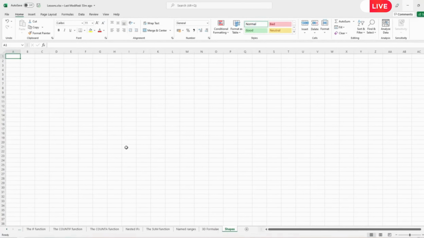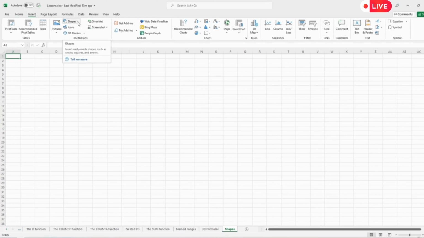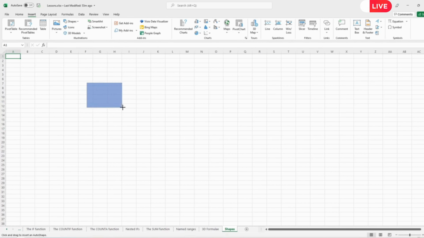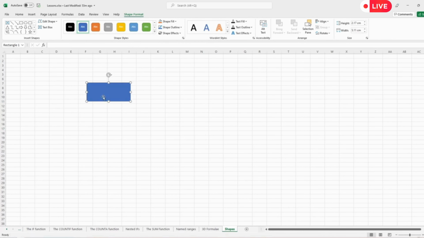Another quite nice quick lesson here. What we're going to look at is the insertion of shapes. If I go to the insert menu and then go to shapes, I've got a whole range of shapes that I can use. These are common across a lot of the Microsoft products, but I can choose these and simply draw them. Now the important thing to know about shapes is they are independent of cells. They're not tied to any of the cell references, so I can move them where I like.